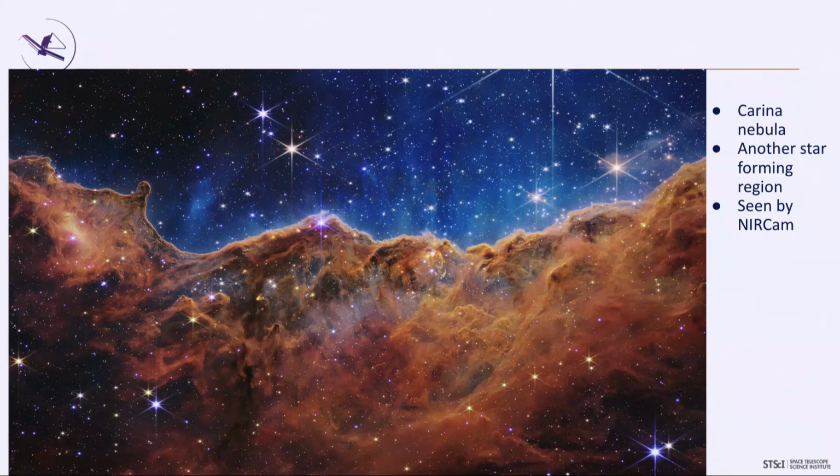This is another image I hope people have seen. There is a Hubble image for the same area, but with the Hubble image, you can't see through some of the dark clouds. At this point here, we can see some stars inside of the gas, and here as well, we can see some stars being born. And that is enabled by the near-infrared and infrared filters or instruments on James Webb.